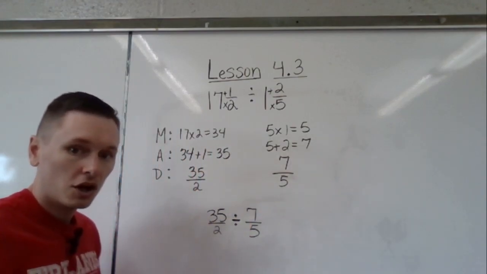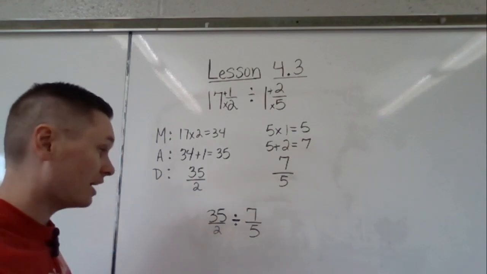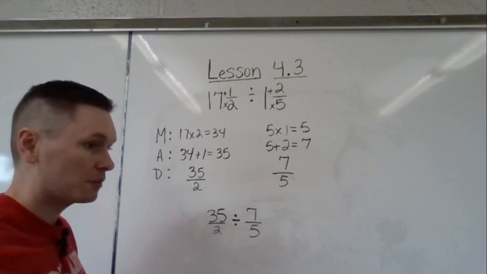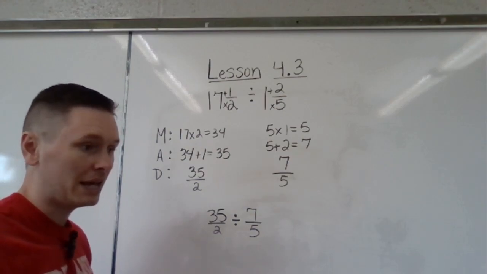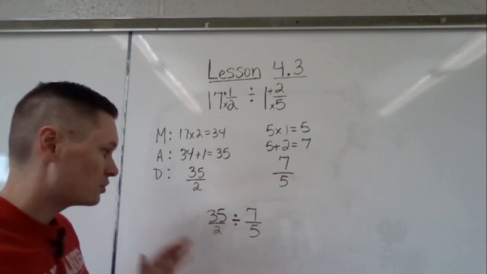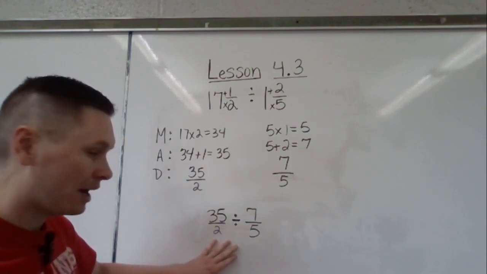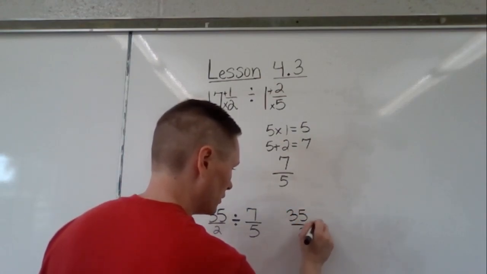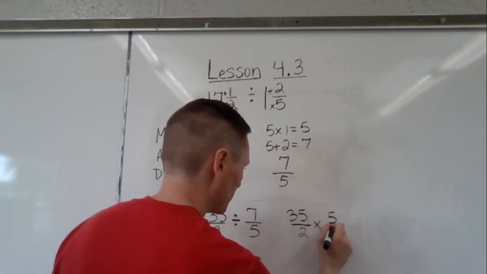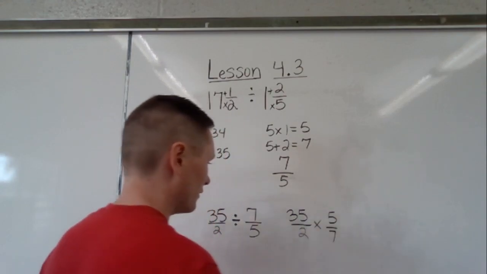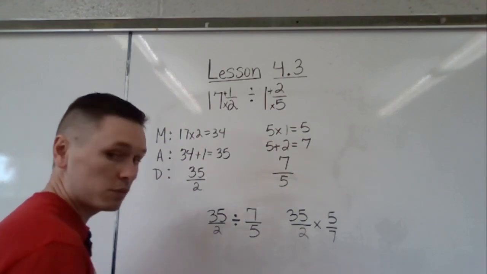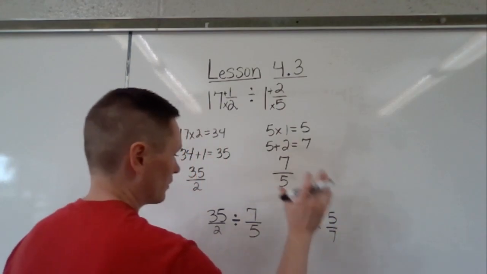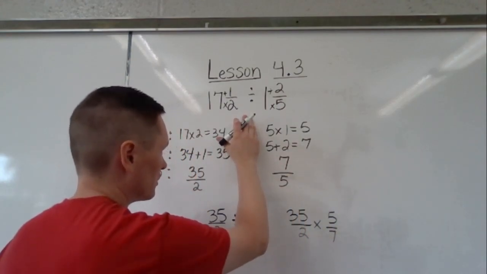There you go. All right, so this is very important that we do this, because you're going to forget that we didn't take the reciprocal yet, and then you're going to multiply, and you're going to get an incorrect answer. So this actually now has to change. We're going to change it to 35 over 2 times the reciprocal, which is 5 over 7. Now we've simplified the problem and written it in the correct way from what we started with. So we broke it down.